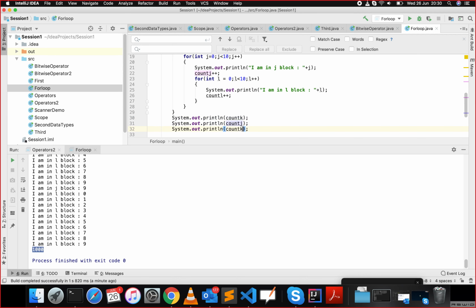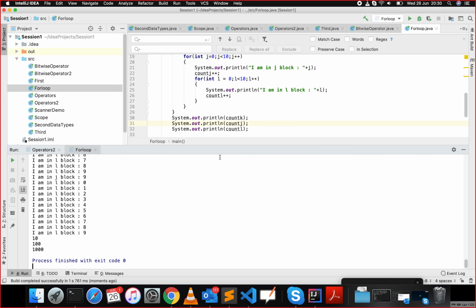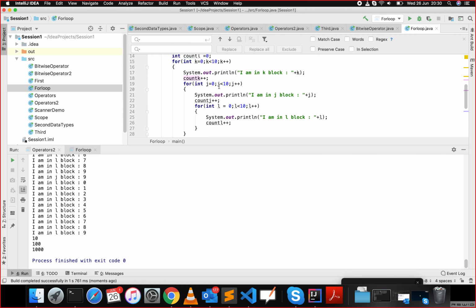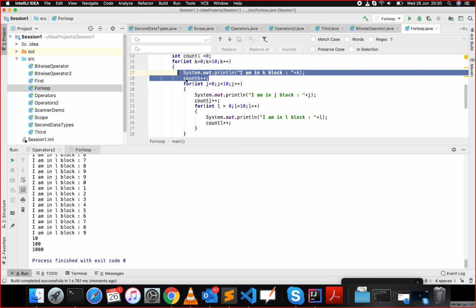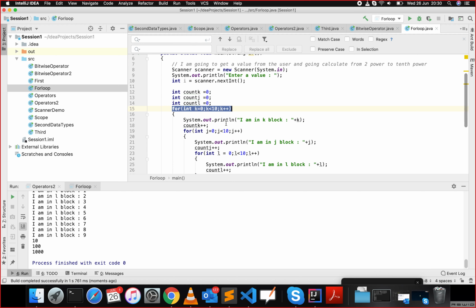j. Yeah, okay. If I run this one, see this one, right? k is 10, this is 100, this is 1000. What it means is that this piece of code was executed 10 times, because this loop is only 10 times. It is not part of any outer for loop. It's just a simple for loop which is going to execute 10 times. So whatever code is inside this is going to execute 10 times.